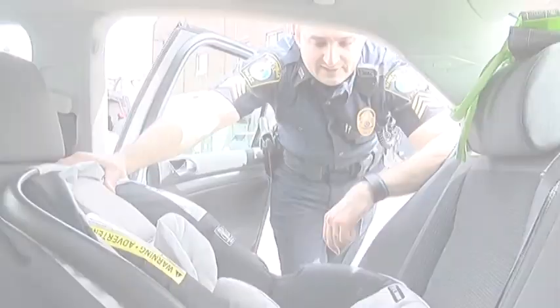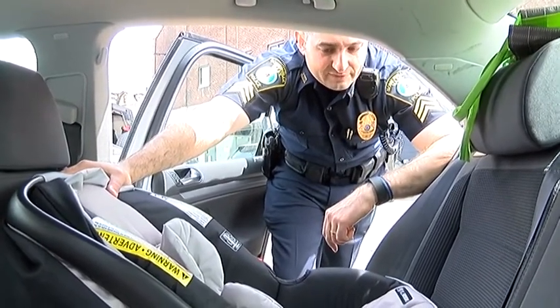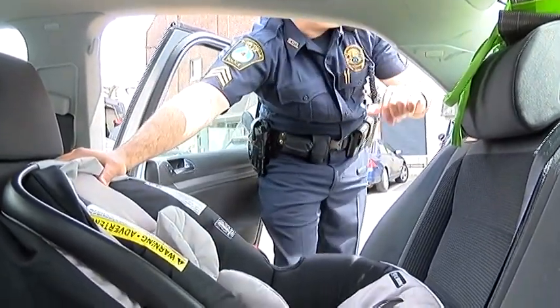It's called a convertible seat. Just like in the winter time — be conscious of your snow scrapers, windshield washer fluid, things like that that you would put in the cabin of the vehicle. Because in the event of a crash or if you slam your brakes on, that stuff comes forward on top of the child. Just throw it in the trunk.